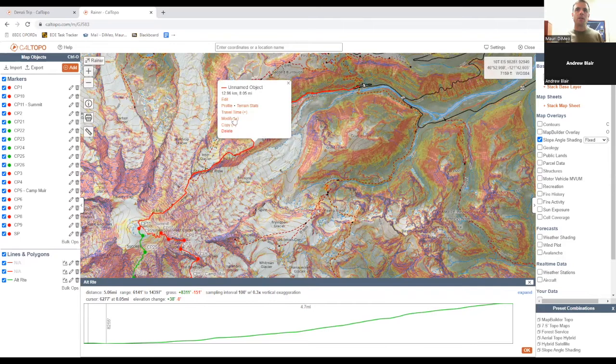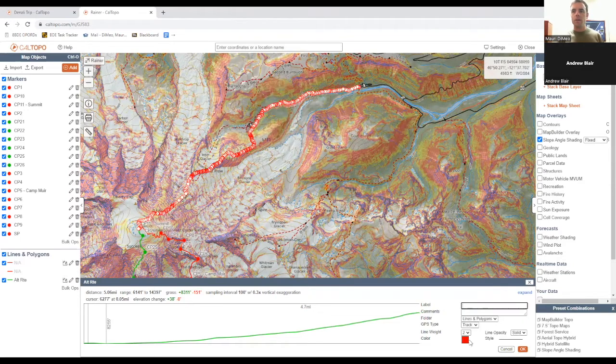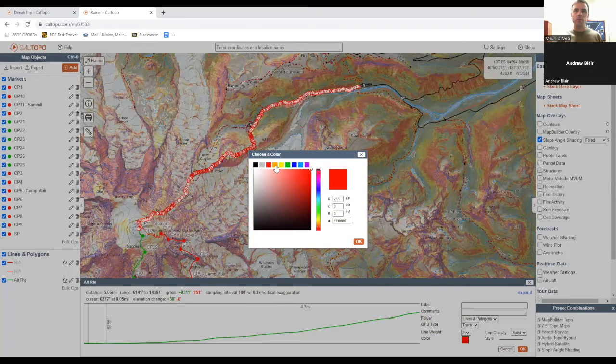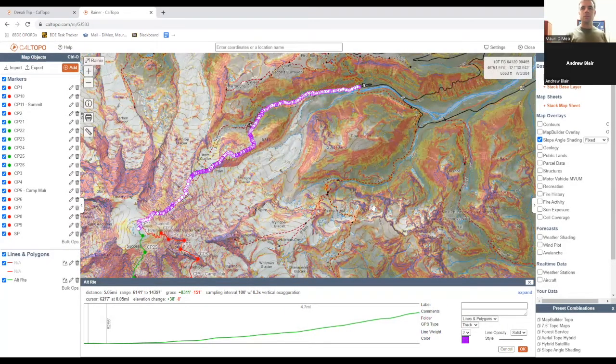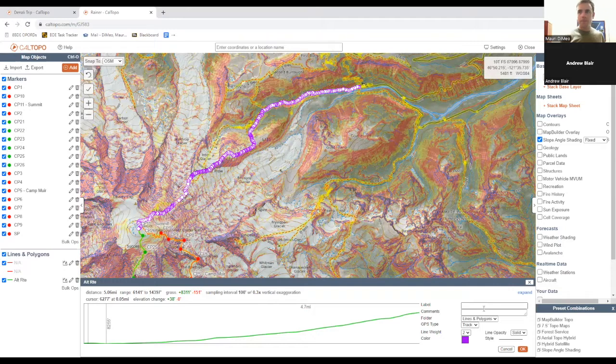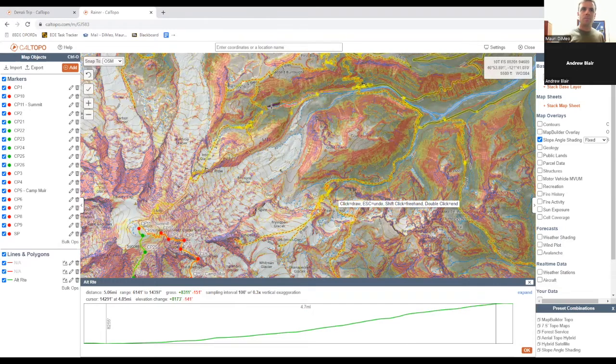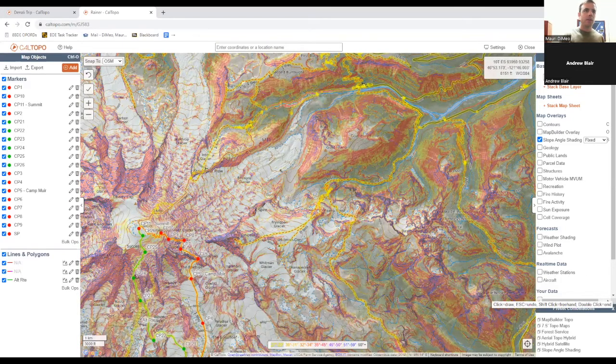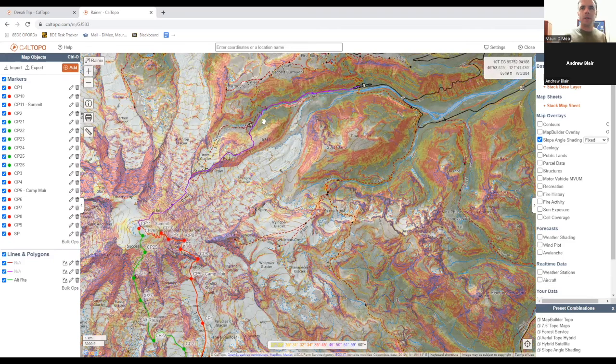So now I'm going to change the color. The one color I'm never going to use when I do routes, just to prevent confusion for myself, is blue, just because that is also what our rivers are. So if you notice, you have your water features, those are always going to be your water features. So I'm going to avoid using blue for any of my routes because it just creates an awkward linear feature.